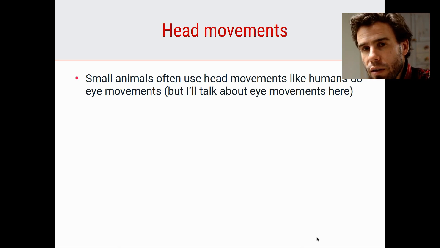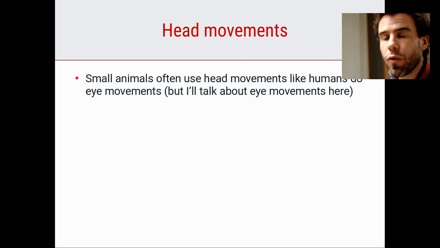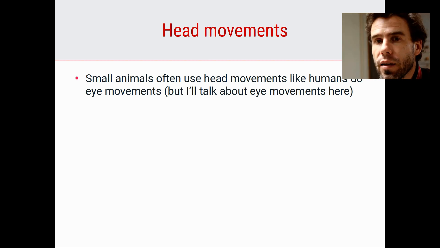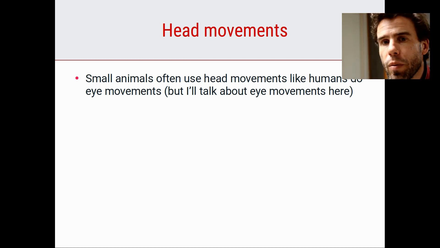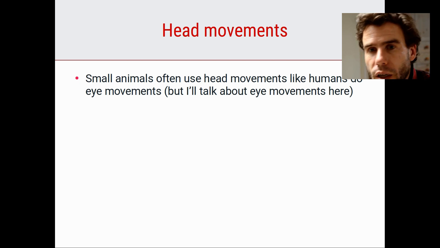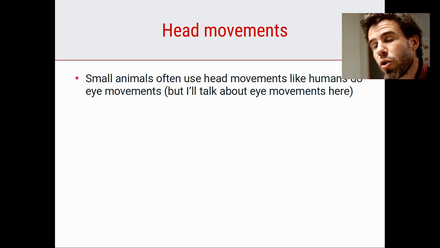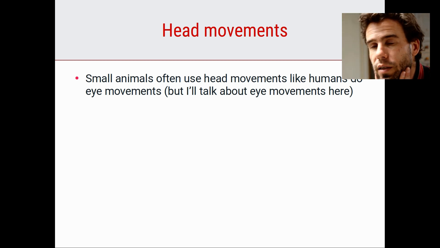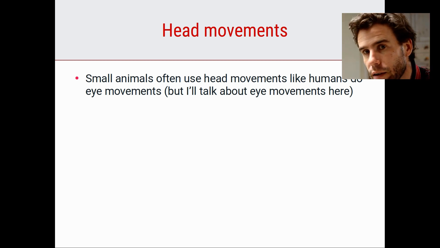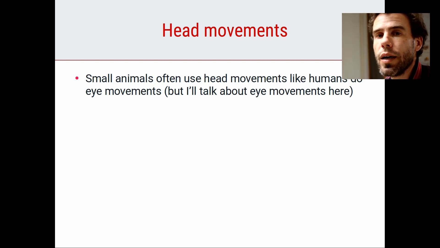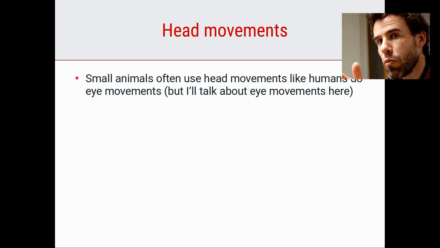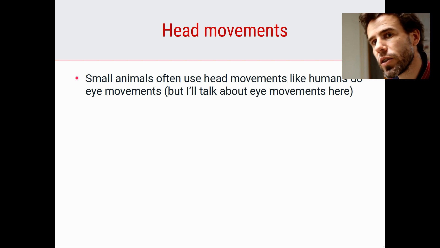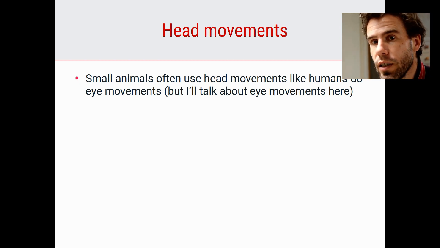One word about head movements. I always think it's interesting to put eye movements in a broader context and see how they relate to what other animals do. Small animals very often use head movements in the same way that humans use eye movements. Why do some animals move their head and others their eyes? It's basically a question of the size of the animal. If you have a very large head like we do, moving it is quite effortful and slow. Whereas if you are a sparrow or a praying mantis with a very tiny head, you can move it really easily. So the reason our eyes can rotate is a way to conserve energy.